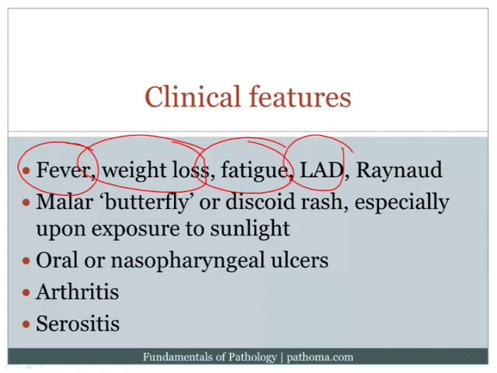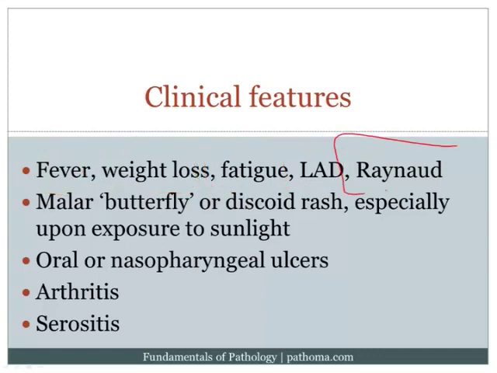They don't help us to make a firm diagnosis of lupus because they can be seen in many other disorders. In addition, patients with lupus will also have something called Raynaud phenomena, a circumstance where patients get arterial vasospasm so that you can see a change in color, usually in their fingertips or on the tip of their nose, for example, where it changes from white to blue to red.